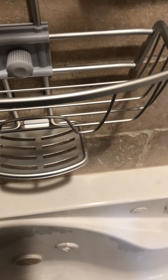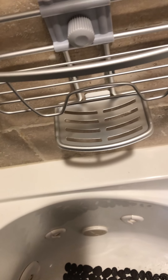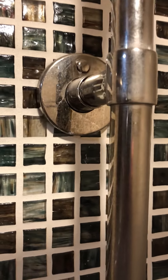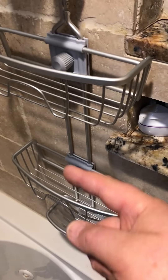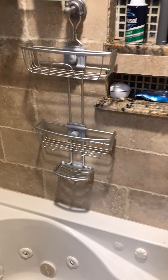So what I'm doing here, I'm actually hanging it to an existing shelf, but it shows you exactly how it works and how you go about assembling this. To stop the unit from swinging side to side, you pop the hook over. Normally this part goes on your shower head outlet if you don't have a centre bar like I do. So really this is if your shower head just comes straight out of the wall, but I have this rail that runs down that restricts me from doing that. I'm quite happy to hang it here. You hook it over and then this little piece here is what gives it tension and stops it from rocking.